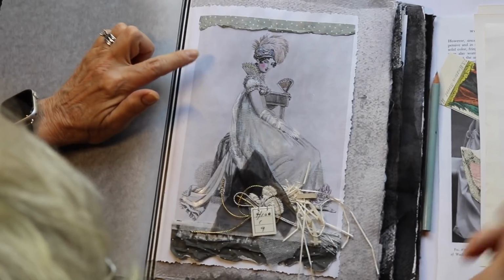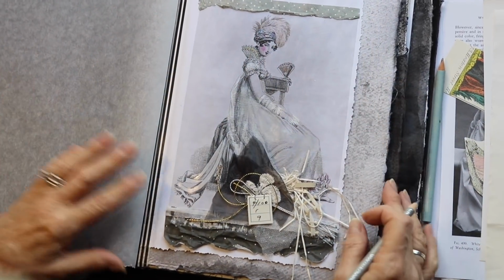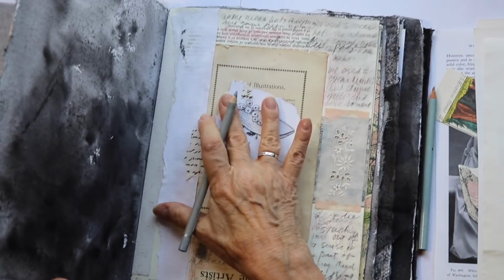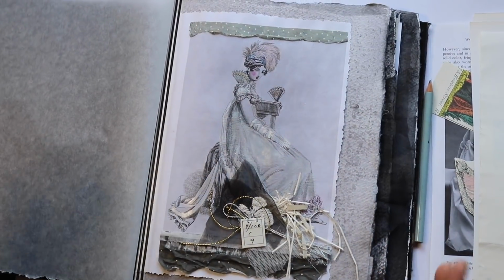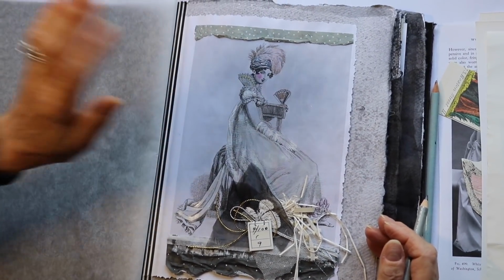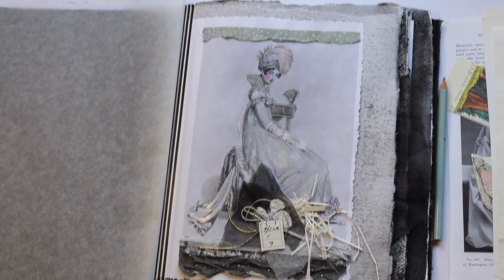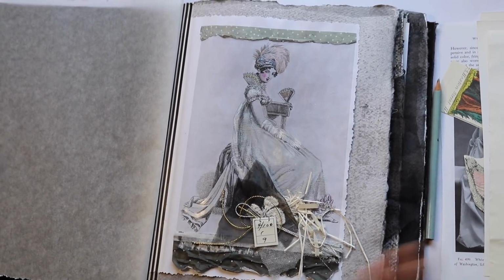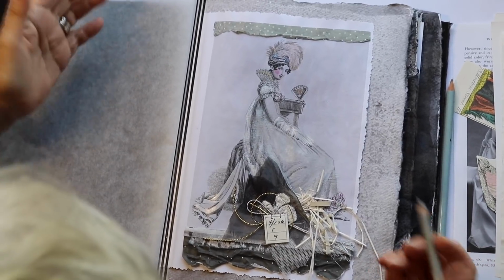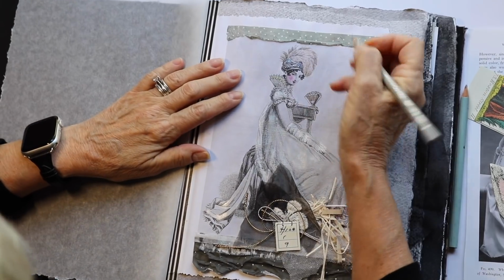Now you might think that I'm done with this page, and some people might be done, but I journal write in my journals. I'll show you this page here that I've already written a lot about this image and about what it means to me. And so I'm going to journal write here, and it's going to express how I feel about beauty. And the reason I chose beauty is because we have such a love-hate relationship with beauty. And we have ideas about what is beautiful and what isn't beautiful. So I'm going to journal write on the page.